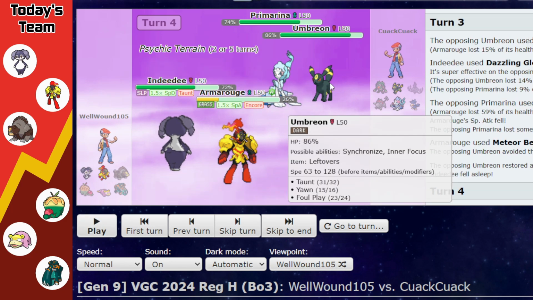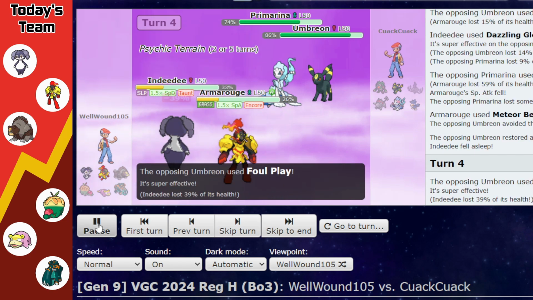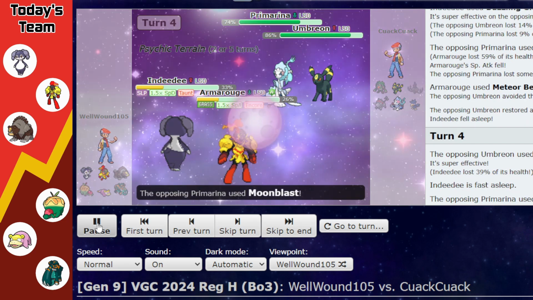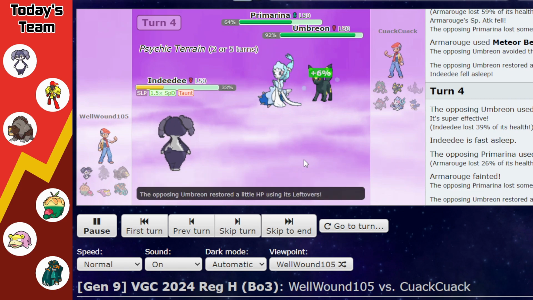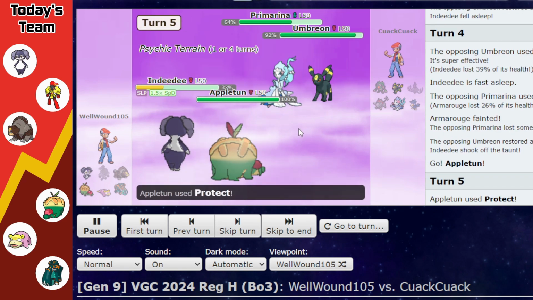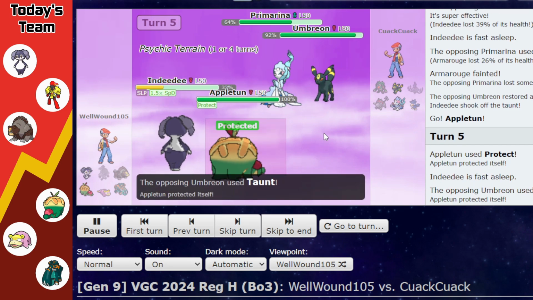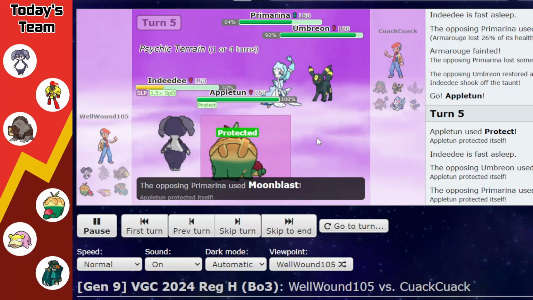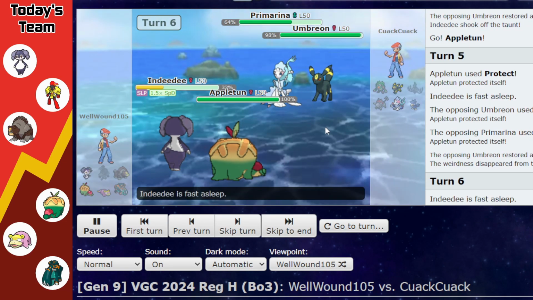Because I feel like if we could have broken the Umbreon, we would have had much more play with what we have in the back, but Indeedee's just going to catch the Foul Play, and now wake up here as Armarouge unfortunately is going to get KO'd by the Moonblast. But if Indeedee manages to wake up fast enough here, we Protect with Appletun to draw their Taunt and their Moonblast. So Indeedee's been asleep for 2 turns. If it wakes up this turn, we can at least redirect this next turn.